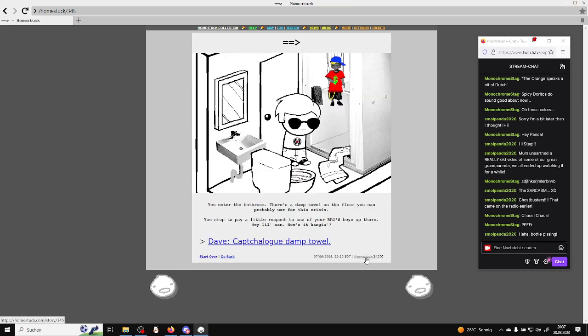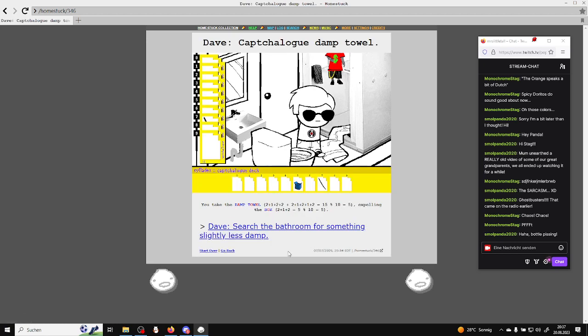You enter the bathroom. There's a damn towel on the floor you can probably use for this crisis. You stop to pay a little respect to one of your bro's boys up there. Hey little man, how's it hanging? Dave, capture your damn towel. You take the damn towel.